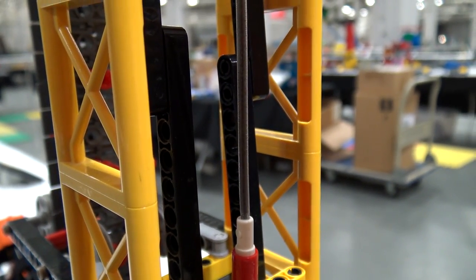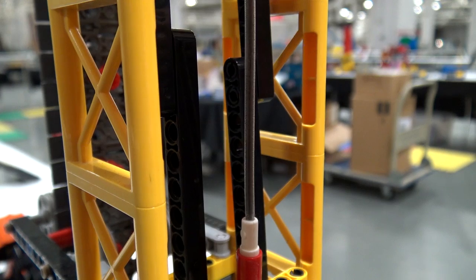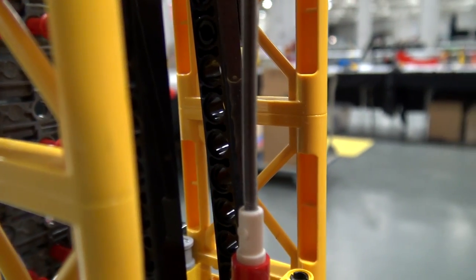Some aspects of it are kind of similar to K'NEX, how the connections work and stuff, but compatible with Technic. And as far as I'm concerned, this was one of the coolest parts that came out of it, this flexible axle. And I wish I had more of them.